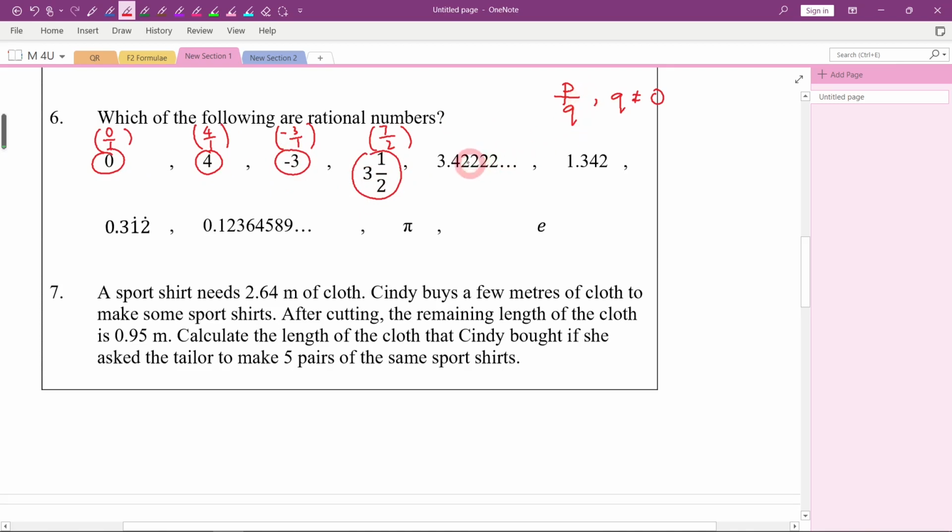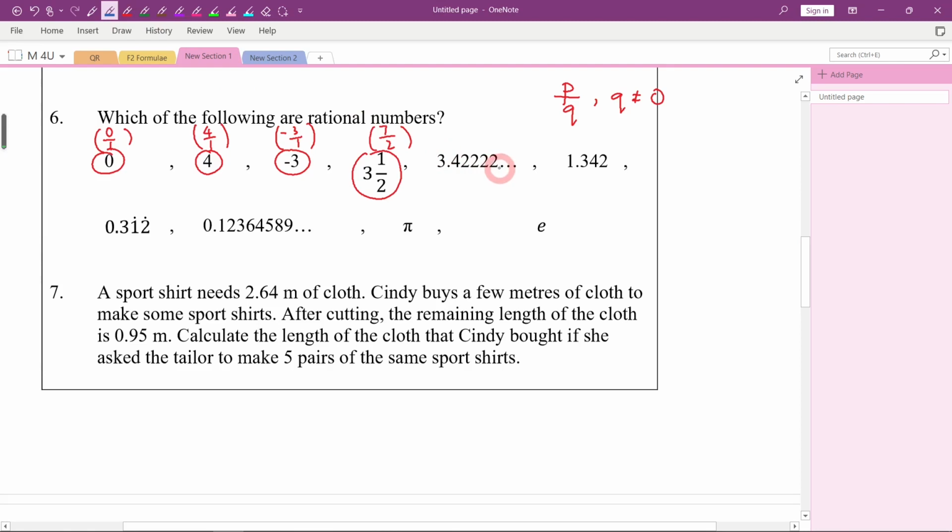Now you look at this decimal. This is a recurring decimal, which means that part of the decimal keeps on repeating. When you see 3.422, the question writes so many 2s for you. This means that the question wants to let you know the 2 keeps on repeating, no ending. You see a dot over here, so it means keep on repeating. So this is a recurring decimal, and yes, it can be written in fraction form.